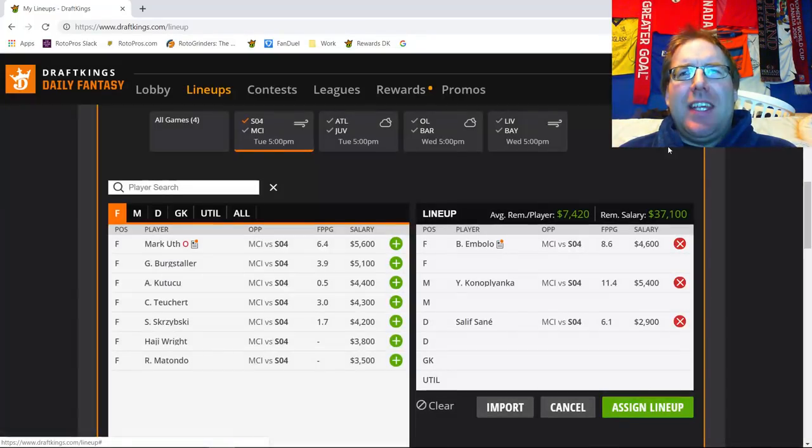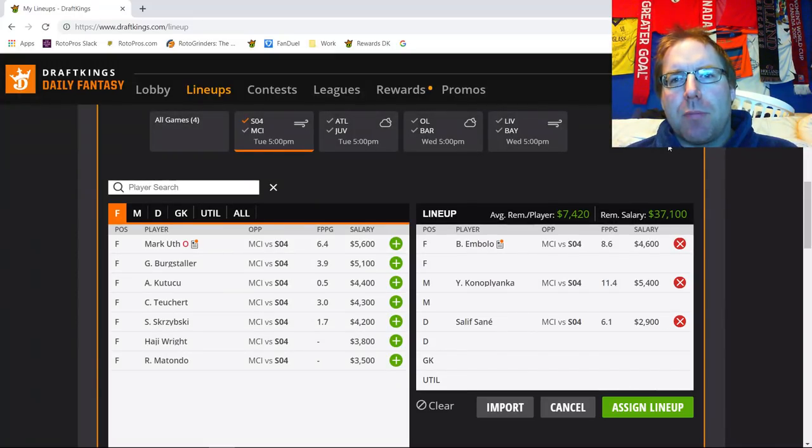So do not sleep on this guy if he gets the start in GPP. I would even make an argument for you to start your GPP cards with Bruma as your forward take on Schalke, because like I said, City really should be conceding, because Schalke will be attacking. City have been vulnerable to teams that attack them.